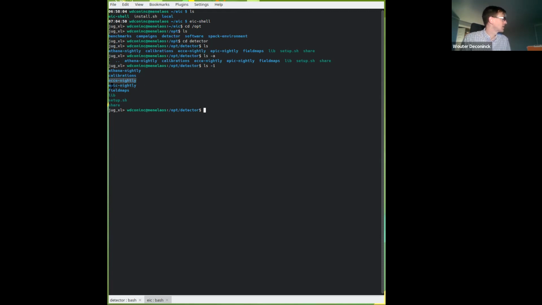So we might imagine that we will see EPIC-October 2022, for example, to indicate the version of the geometry that was used for the October campaign. Right now, things are just moving quickly, and that's why this nightly build is a more useful geometry to use. And of course, it will always be the most recent geometry.